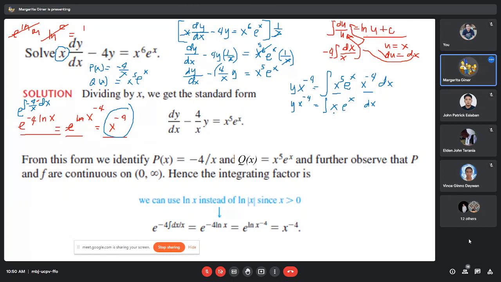So, take note of this, that you have these two functions. When solving the antiderivative of two functions, you will be using integration by parts. What is the formula for integration by parts? The formula for integration by parts is uv minus the antiderivative of v du. Okay? This is the formula for integration by parts. Wait a moment, I'm going to write the formula of integration by parts.